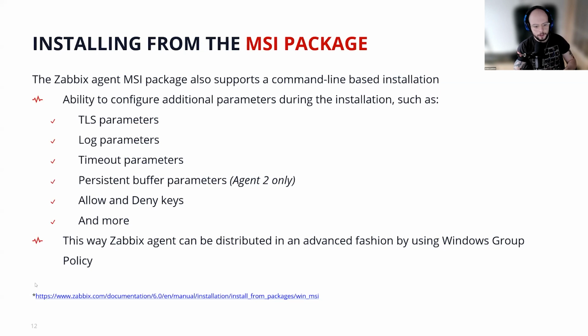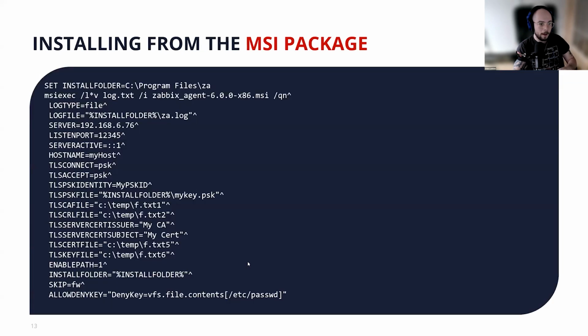And here I have a link to installing Zabbix from MSI that contains the different parameters that can be passed to it when you're installing it from the command line. So this is how it looks, installing the MSI package from command line. This is optional. Depending on how skilled you are, if you're not looking for automation, you won't use this. You will simply open the MSI package, click next, and provide necessary parameters. But if you wish to dabble with automation and make things easier for yourselves, then this is how it could look. You see, we're passing different parameters, TLS parameters, setting up the install folder, providing host name, server active settings, and so on.